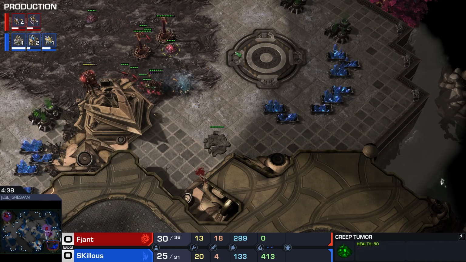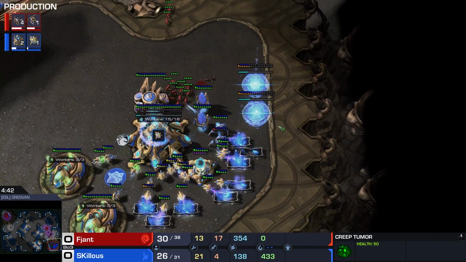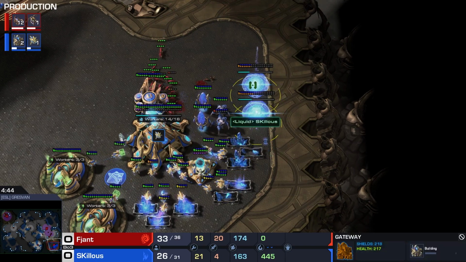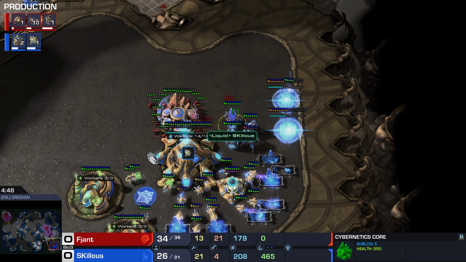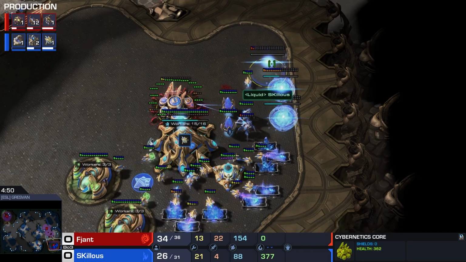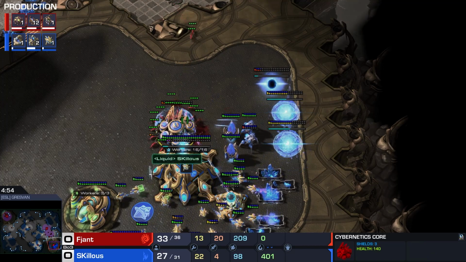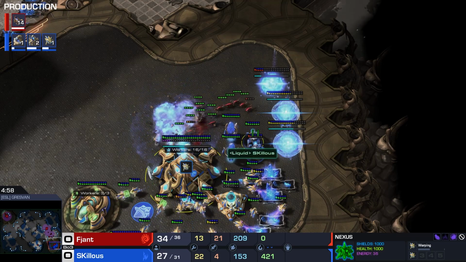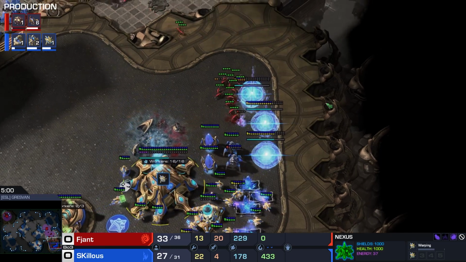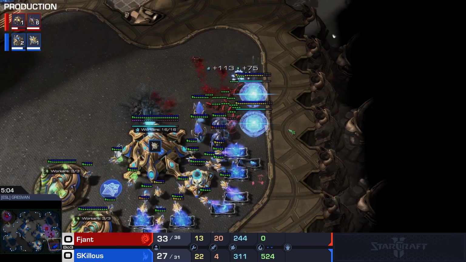Oh, and there's even creep threat now at the natural. What do you do if you're SKillous? You have 2 units. You have no gateways. You can't do anything. He just clicks the cyber core. He's like, you're not going to make any tech? The robo is down, though. And he's using the juice to heal the cyber core. There's not enough energy for shield battery overcharged, so a nuclear battery will not be employed. And now he's also going to lose the robo.